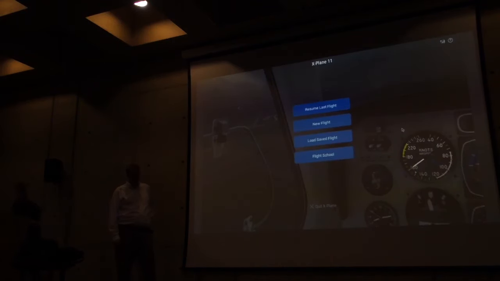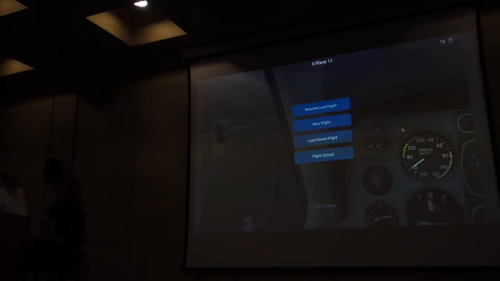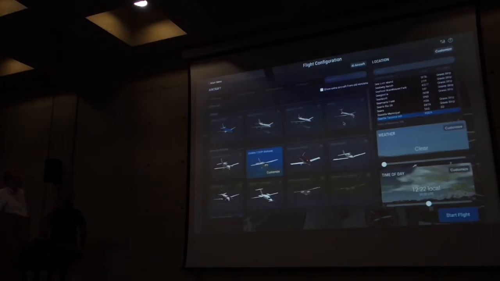Hey Cosford, I'm Tyler Young, and for the last 2.5 years, I have been working on a brand new user interface for XPlane 11, and today I get to show it off. I'm going to start by talking about what it's like to set up a flight in XPlane 11. We got a lot of feedback in XPlane 10 that people liked the quick flight screen, where you set up your aircraft and your location and your weather and so on, all from one screen.